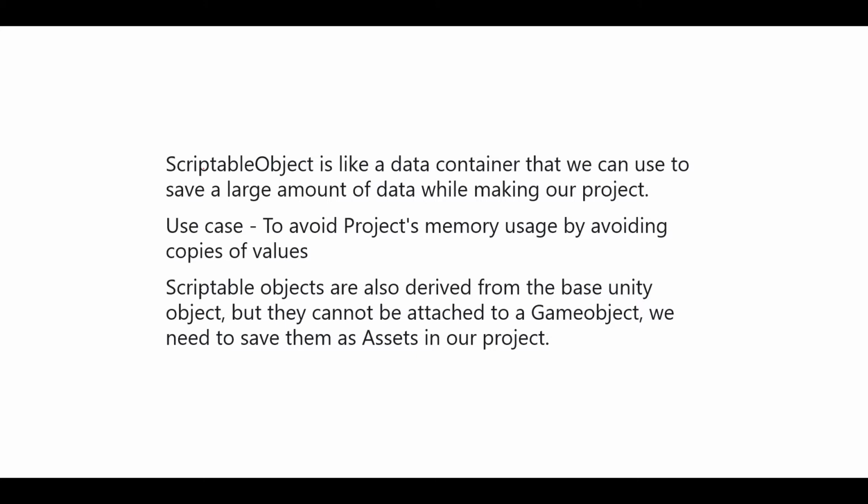Okay, and scriptable objects are pretty much similar to MonoBehaviour scripts. Like they are derived from the base Unity object, but these scriptable objects are not attached to the game objects. Like they cannot be attached to the game objects. They can only be in your project hierarchy. Okay, so let us see this through an example.